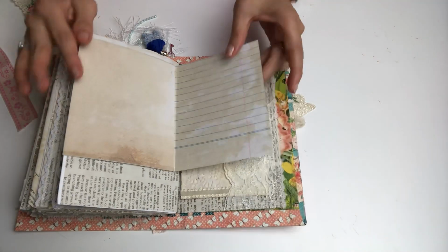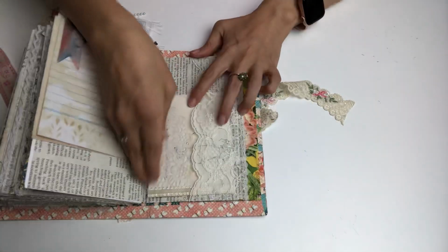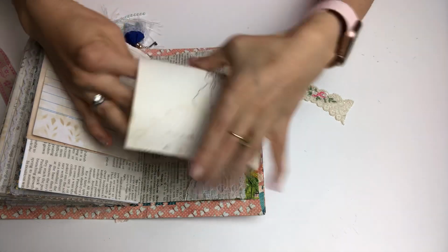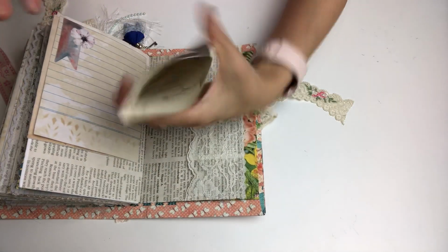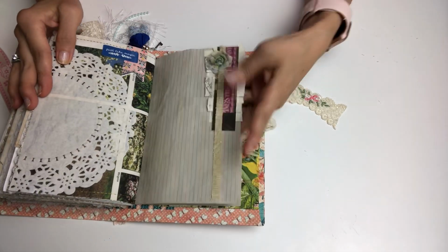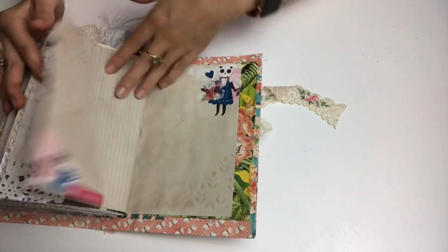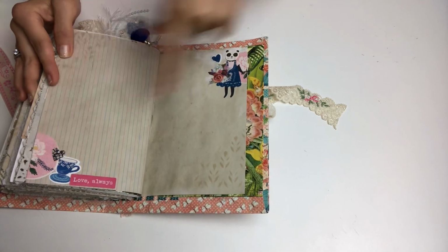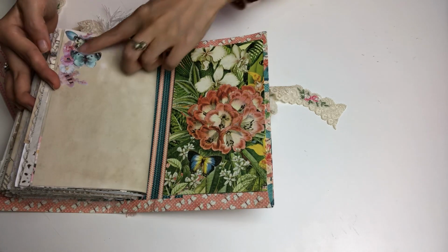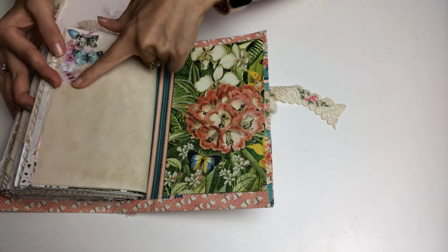This one opens up like this. Writing space there, and opens up like this. I've included more of the pocket that I've made. Goes in there. And some layering of several pieces of papers that are folded and stitched. Some Willow Lane stickers down here because I wanted to add some more blues throughout the pages. Really beautiful image. This was sent to me by my friend Merle in Germany, and I got to use them.